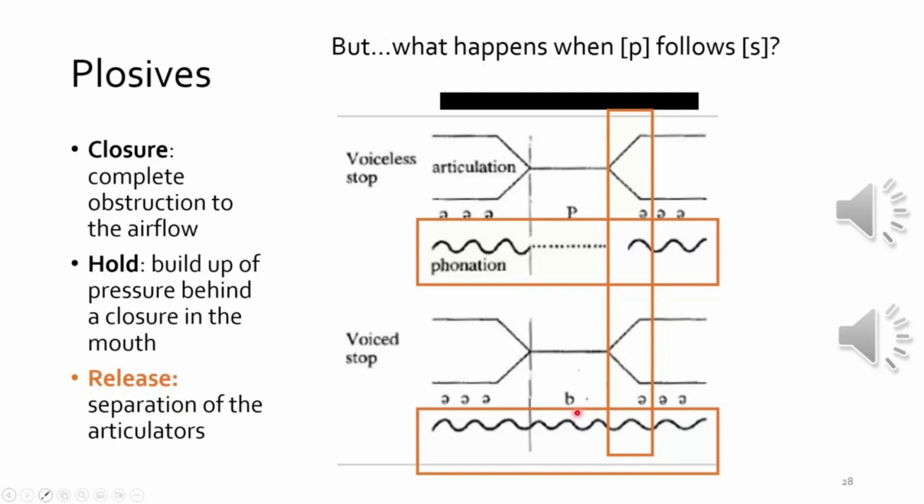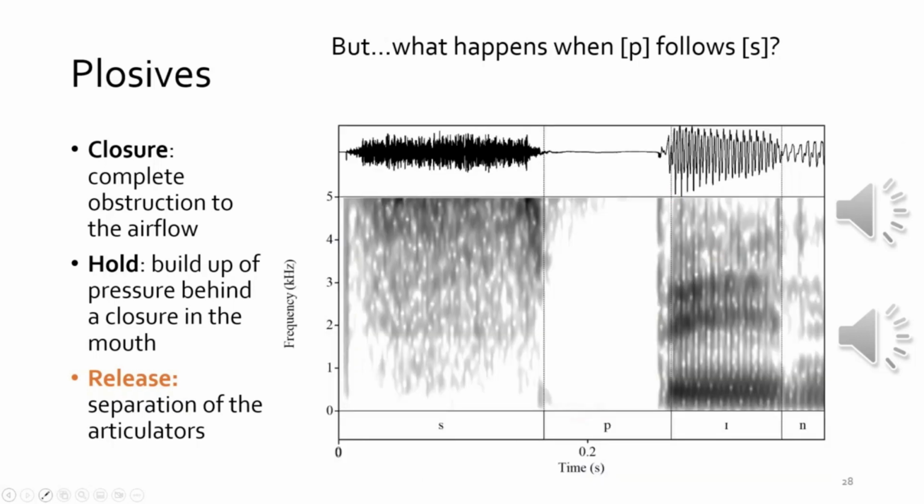But then the interesting thing is what happens when we have a p after s. And this is a very well-known phenomenon that phoneticians like to talk about a lot for English. So basically we have the word Spin. If we measure the distance between the release and the beginning of the vowel, it's very, very small. Pretty much like another sound, not the p sound that we saw before, but like the sound b. And if we actually play this word without the s, this is what you get. Spin. Okay, Spin.